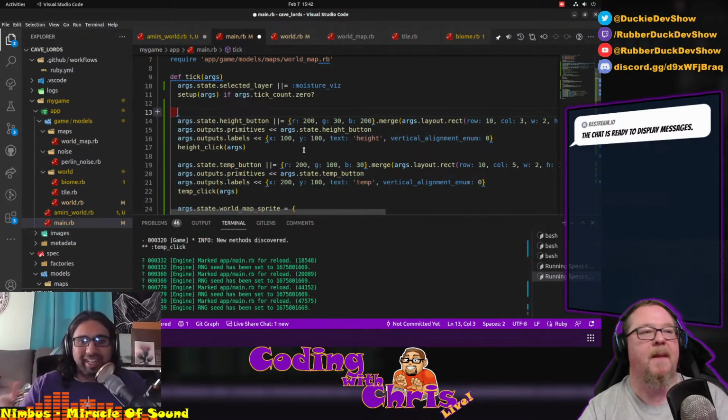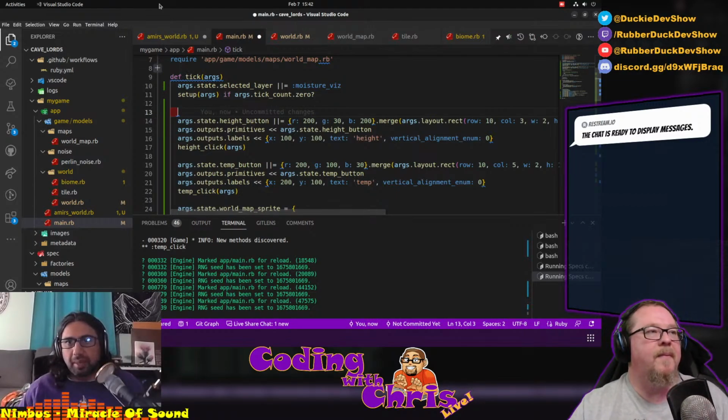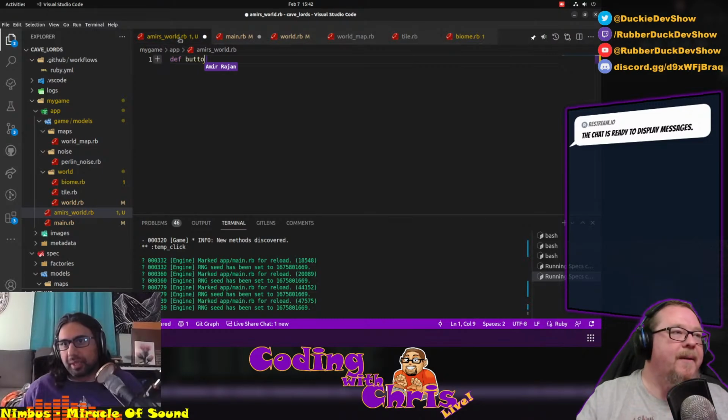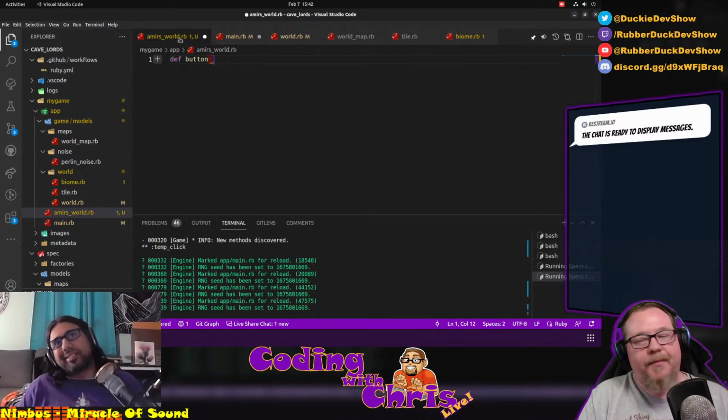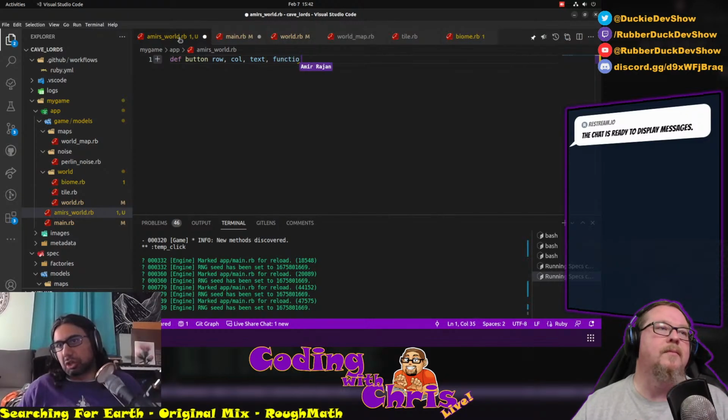It returns your button and your labels. So, here's the structure that you might want to do. Button takes in a row and a column, the text for the label, and then the function to call, function symbol, right?